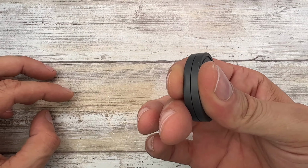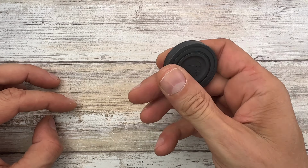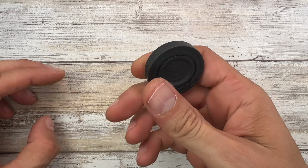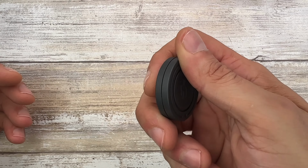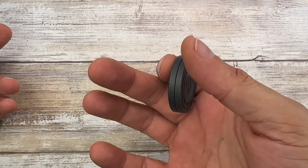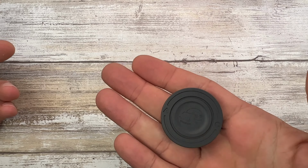Just apply a little bit more pressure. Here you go. So this thing is gonna be almost quiet, or if you want to be annoying and be loud, just like that. So less pressure, and just click it away.